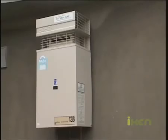The cost of our system was $3,700, and after we get a rebate from the state government of $1,000, it will cost about $2,700, which is maybe $1,500 more than a really efficient gas unit. So for a lot of people that's a huge barrier, but because we know the system is going to last 15 to 20 years, we know that it will pay for itself over time, and it also has the environmental benefits that it's cutting greenhouse emissions and tapping into a renewable energy, the sun, and providing us with hot water every day. So it's well worth it.